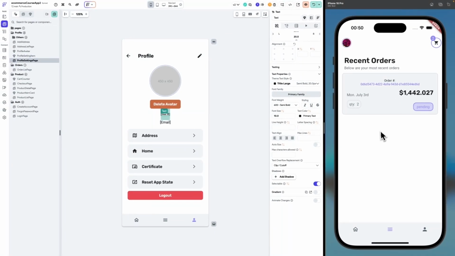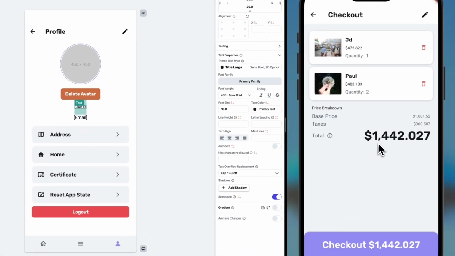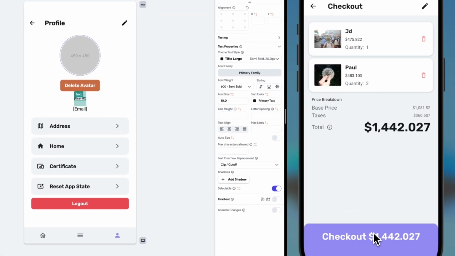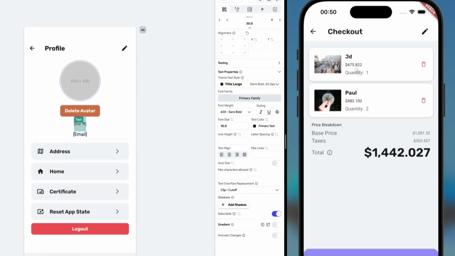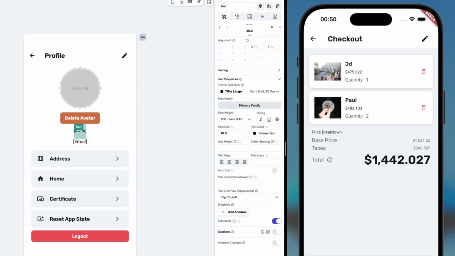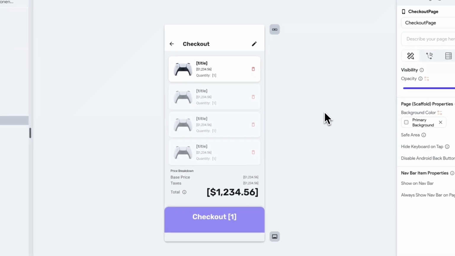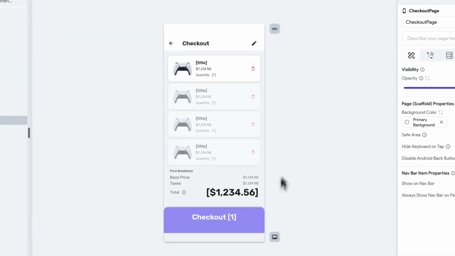All good. But there's one problem here. As you can see, our cart item is not cleared when we placed an order, and that's not really a good user experience. I'm going to show you a tip here for clearing this cart. So let's review what we want to do here. We want to delete all of these items or the documents from the cart.